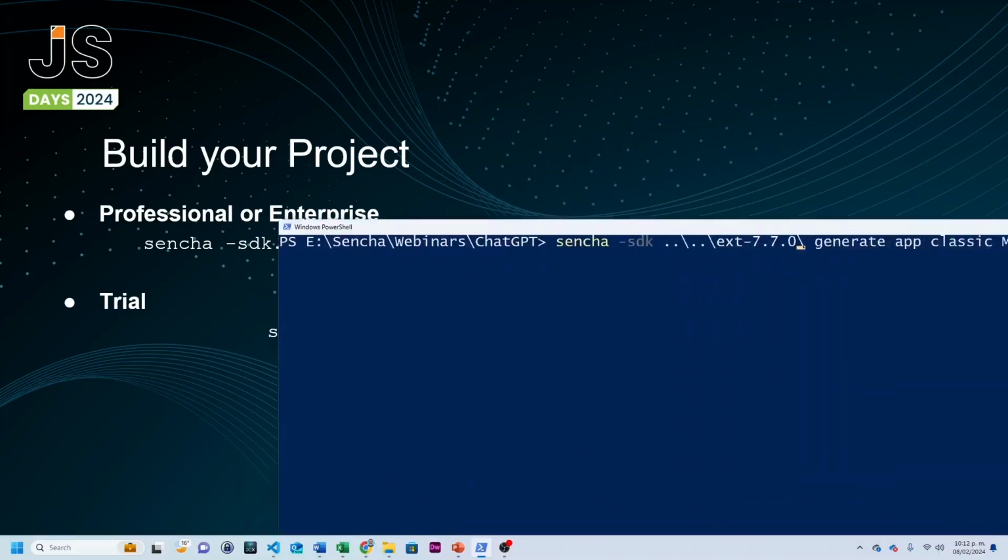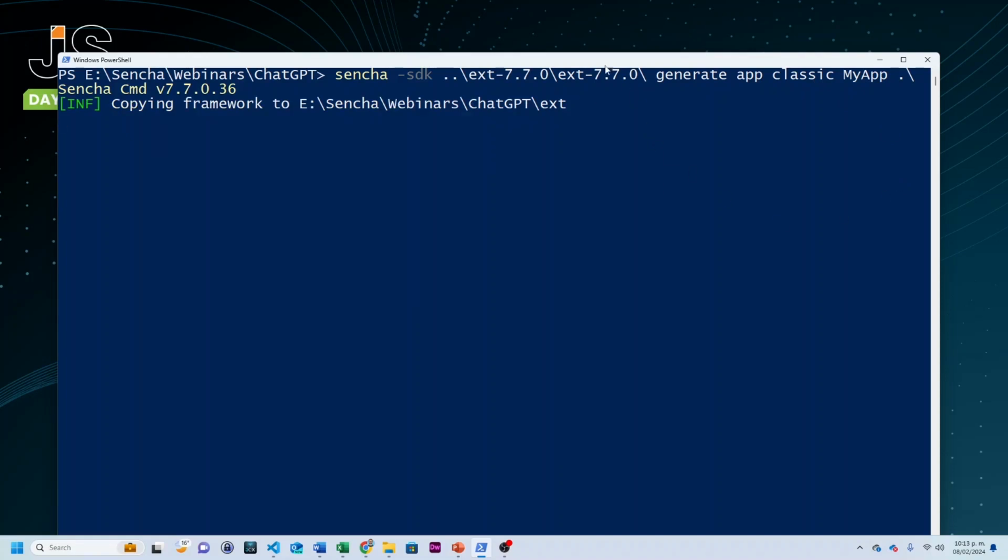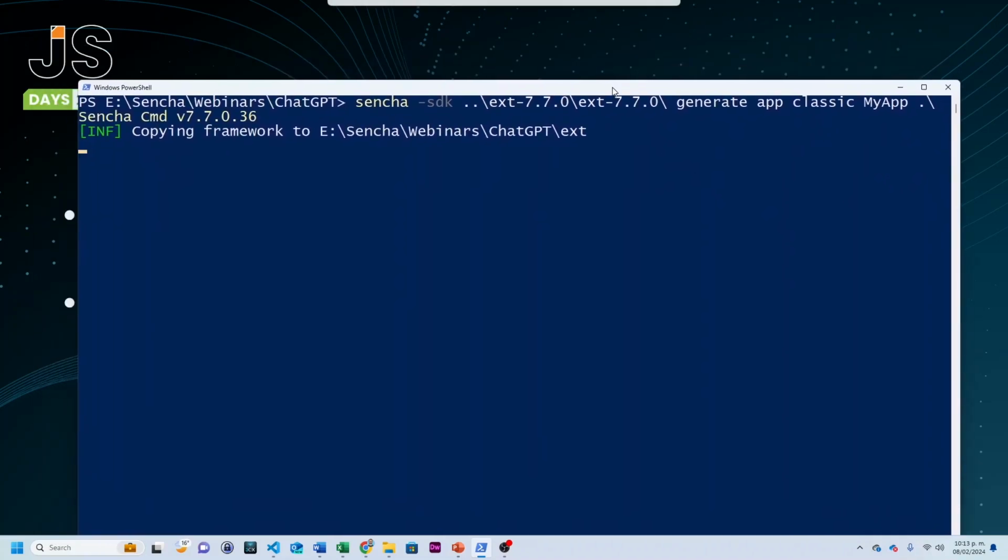So just to show you how the application is built, I'm going to use Windows PowerShell, and this is basically the line that I was just showing you. Keep in mind that it's going to take a little while to create your application, which should be fine. It's a little bit different from what I showed you because I have a different folder for my SDK. So I'm going to generate a classic app, and I'm going to call it MyApp. I'm just going to leave it running in the background. It'll take a while, and if it doesn't finish fast enough, I have another application ready to work on.